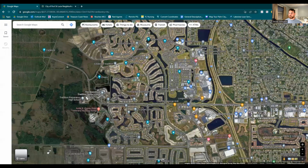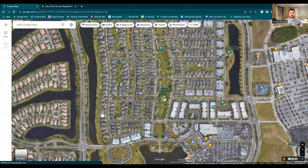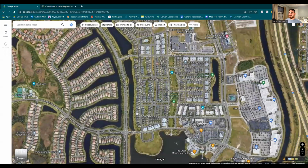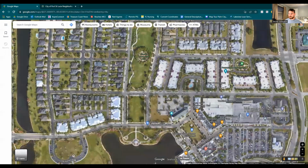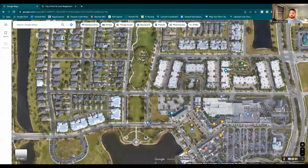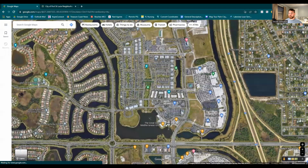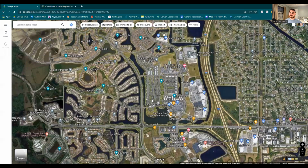So you have Bedford Park over here, which is not gated. They do have a really awesome little park over here, this little treehouse park. If you have little kids or grandkids that come out to visit you, fun little park to go to. Plus, it's really close to downtown Tradition. So you have all your shopping over here. You have your Publix and your town square right here. A little water park. Another park here, pretty walking, some fountains over here in the lake. Beautiful little view over here. Great little restaurants around here. So Promenade and Bedford Park are really close to all of these places over here, all the shopping.